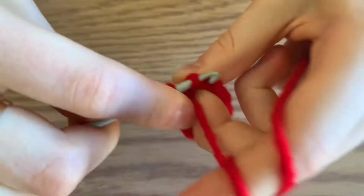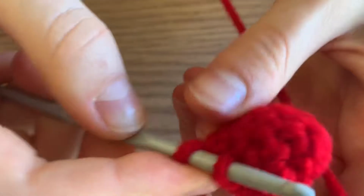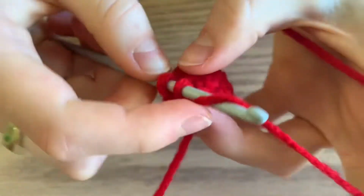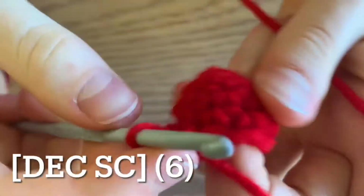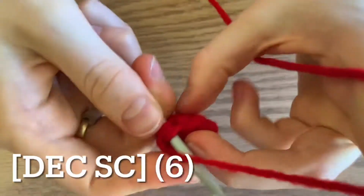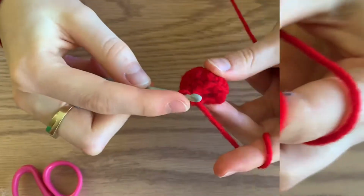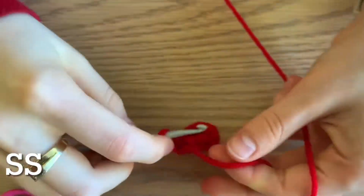For the next round, you're going to decrease. So grab half the V of 2 single crochets and then pull through all 3 loops on your hook. And then you're going to single crochet. Just going to put this tail inside. And now I'm going to repeat that. So decrease and then single crochet and continue this all the way around for a total of 6 single crochets. Finally, you're going to slip stitch and then cut your yarn.